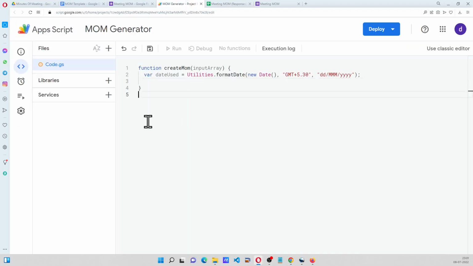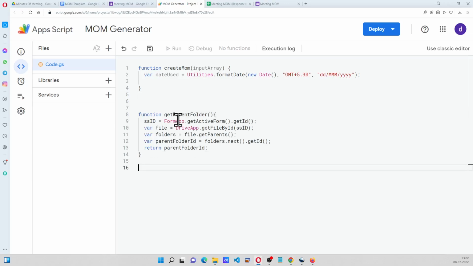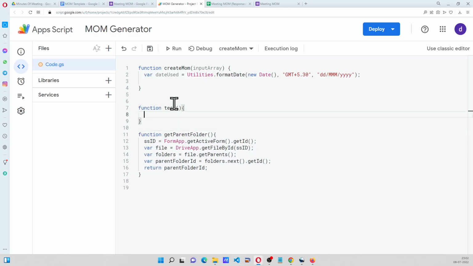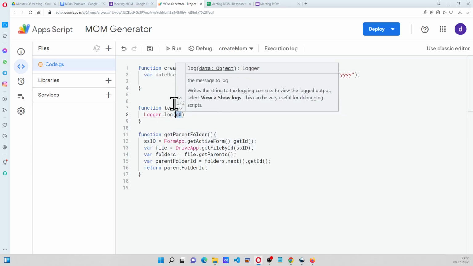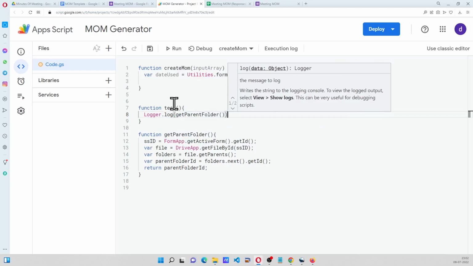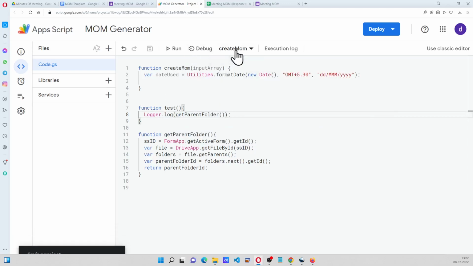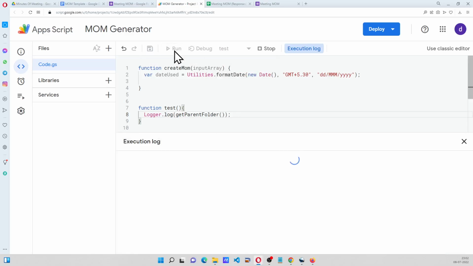To find the parent folder, I'm going to use a function over here called get parent folder, and get parent folder is going to get the ID of the parent of the form. So quickly let us just see get parent folder, what does it return? If I just execute this, it's going to ask me for some permissions, most probably.